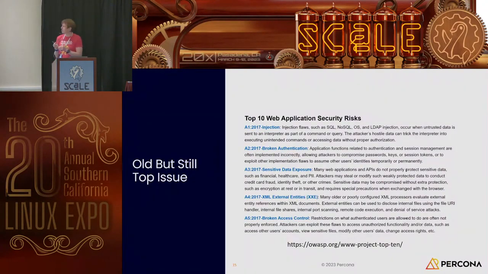What is interesting about SQL injection is if you look at the top web application security risks, it has been one of the top items for many years, and it's still out there, which is kind of interesting.